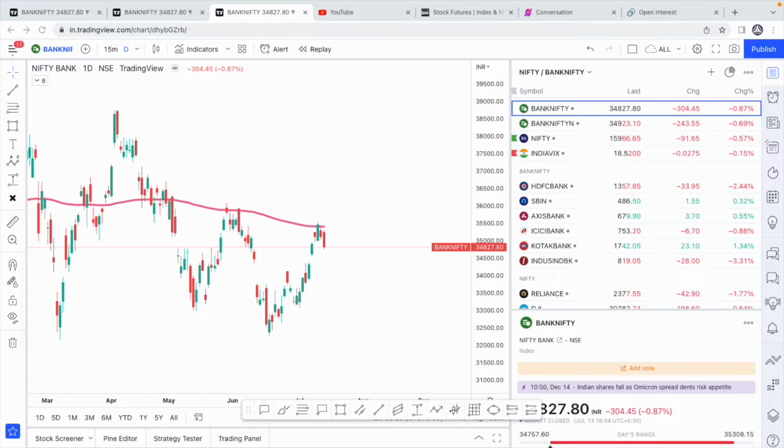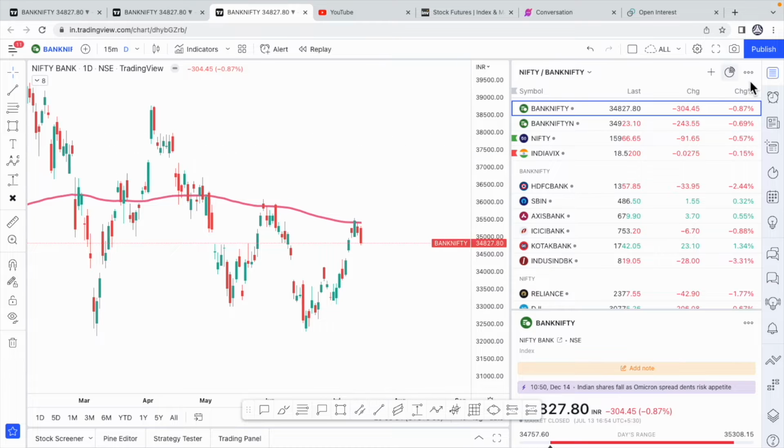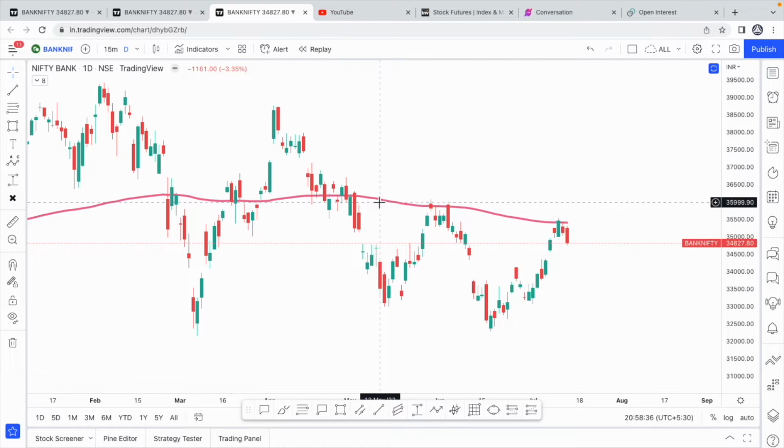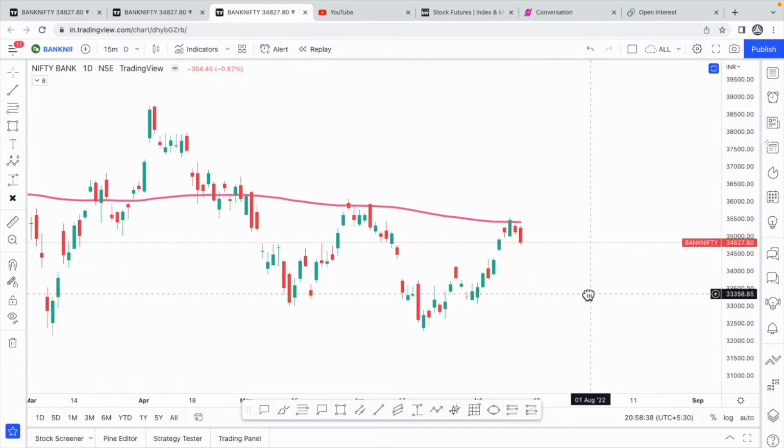Today we're going to be seeing the Nifty and Banknifty for 14 July, the expiry trade on Thursday. This is the daily chart of Banknifty. As usual, we'll start with the daily chart. See, the pink line that you see is nothing but the 200 EMA. I just put it to show a couple of things.